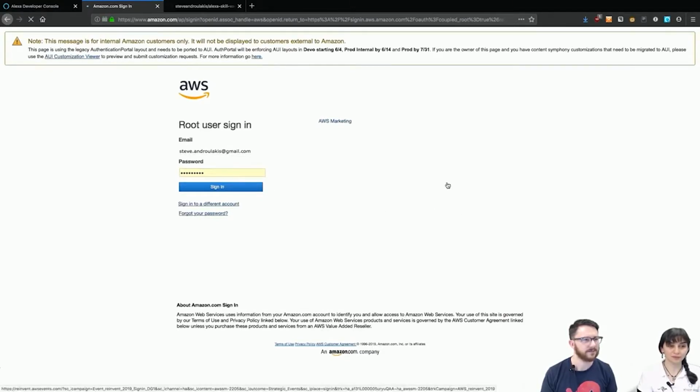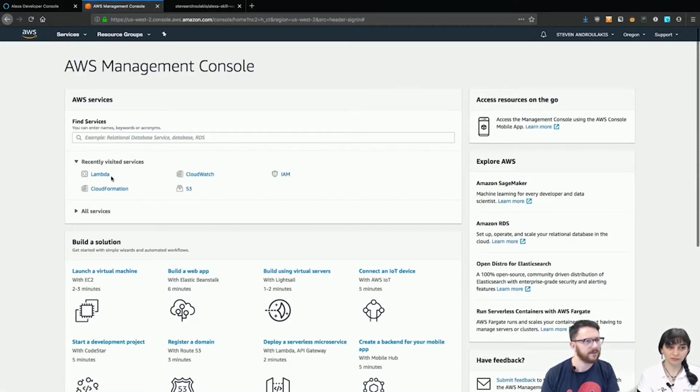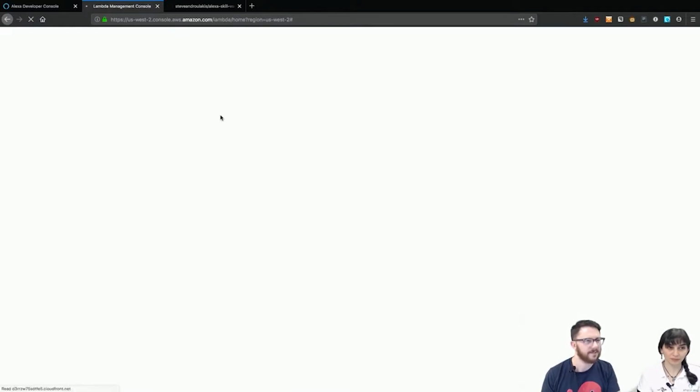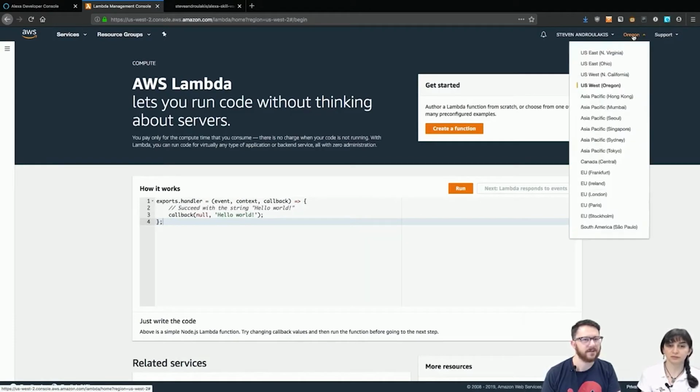All right, here we are. Lambda, I don't believe I have any functions in there. Something to pay attention to if you're doing this yourself is the region it's in. If you want Alexa to trigger your Lambda function, you need to host it in North Virginia, Oregon, Ireland, or Tokyo. For example, there's a Sydney region for AWS, and you can create Lambda functions in the Sydney region, but you cannot add the Alexa trigger.